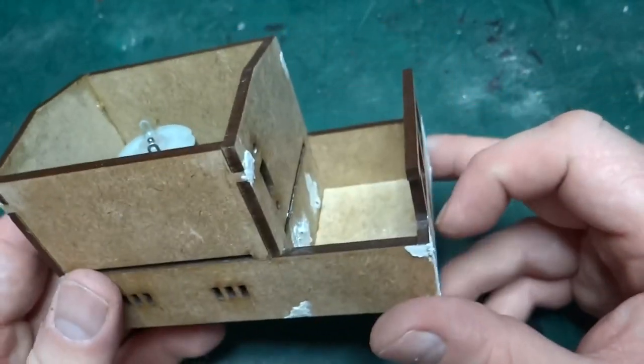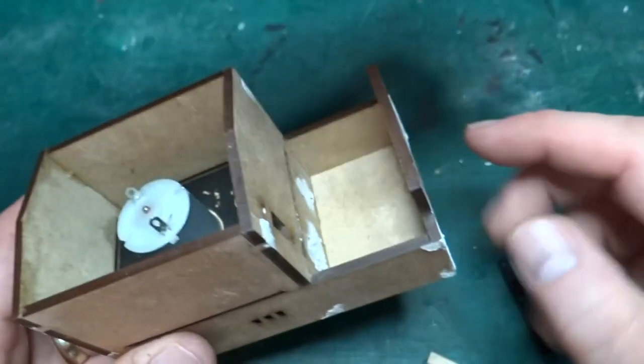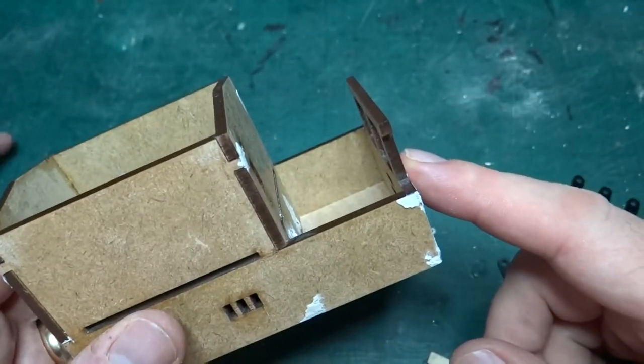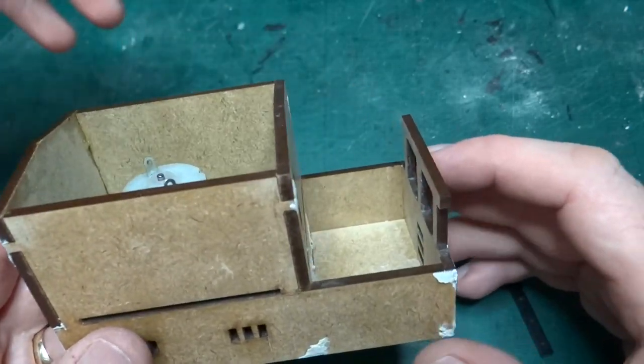No. You were also trying to work out which way you wanted the front to be, didn't you? I think it should be that way. You think the front should be here, this one, don't you? Yeah. That should be where the cab sits in the wheel thing, but it shouldn't.